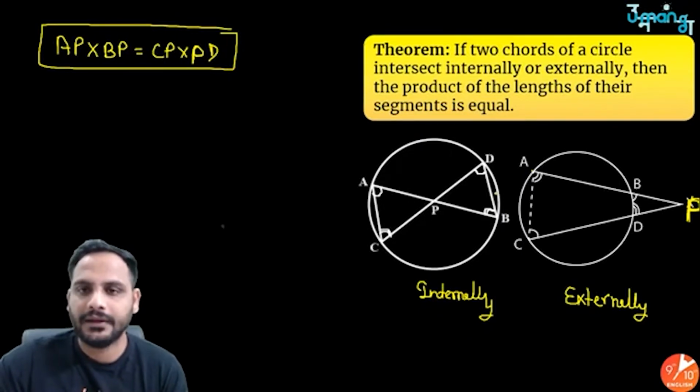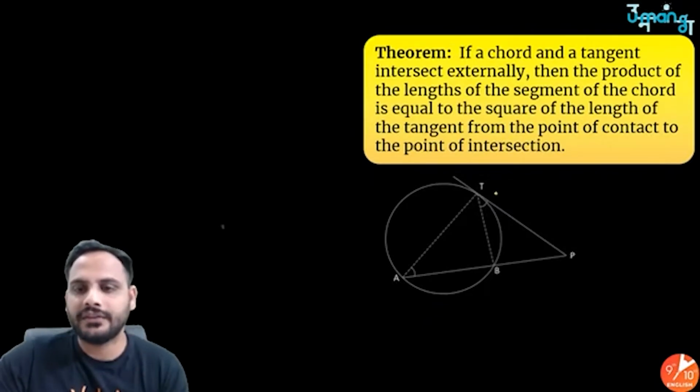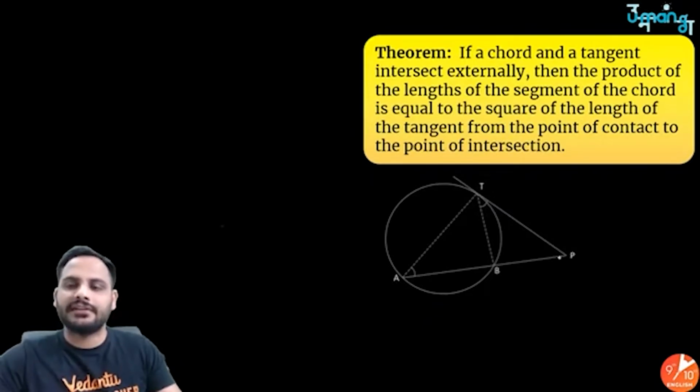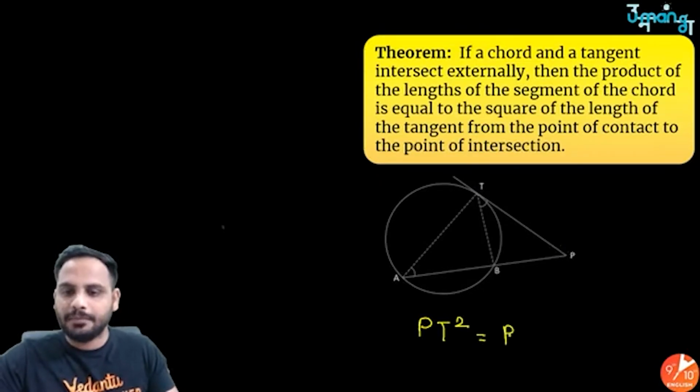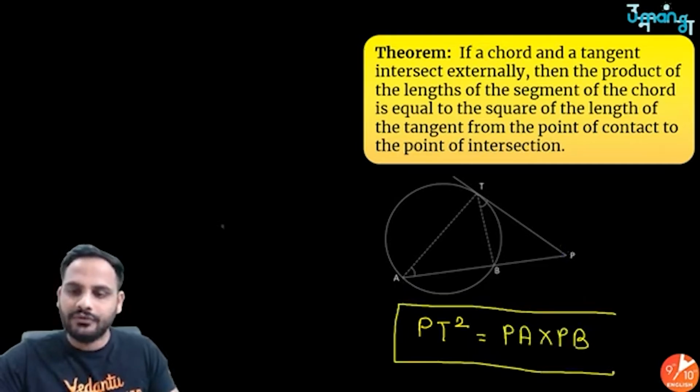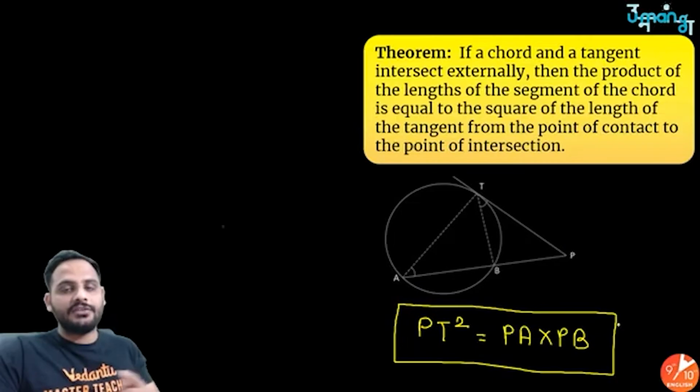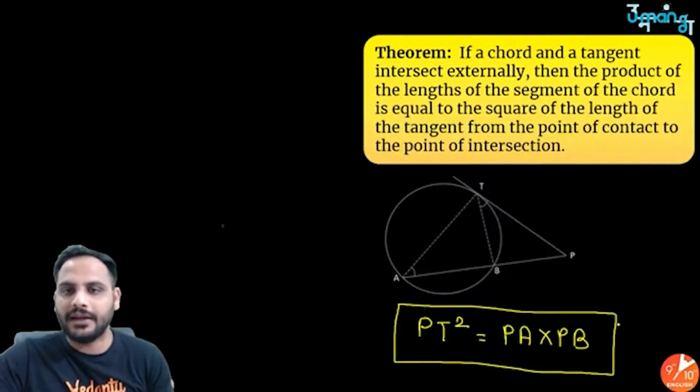Simple thing. Okay. After that, you have this thing that remember, if we have a tangent from a point P, if I am drawing a tangent to the circle as well as a secant to the circle, remember this thing, PT square. The square of the tangent will be equal to the product of the segments, that is PA into PB. The proof I have done in the Umang series videos, very important, go through them as well.